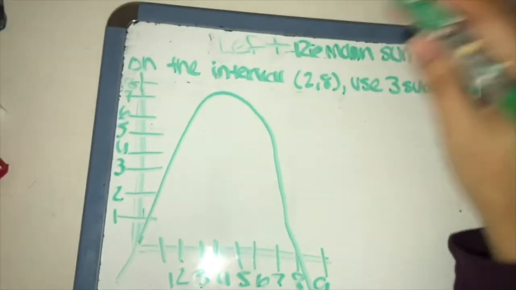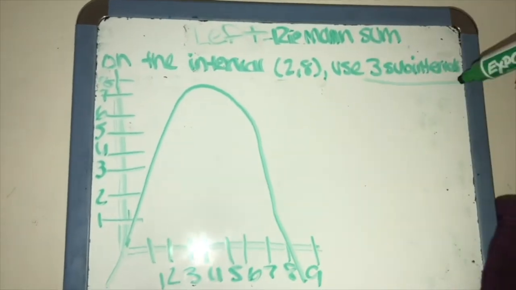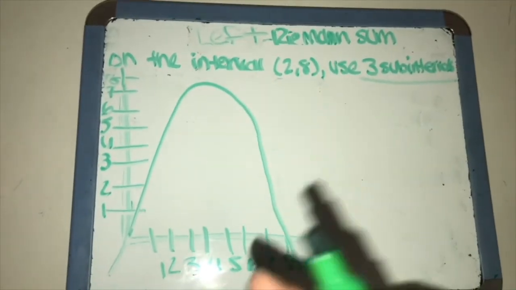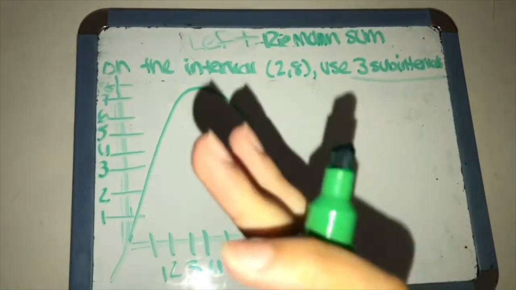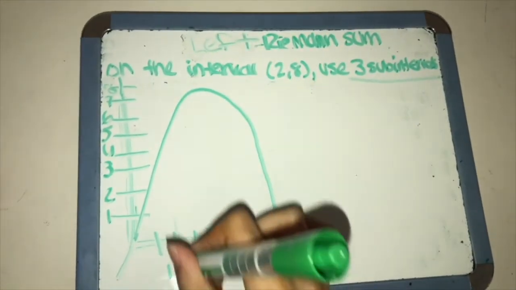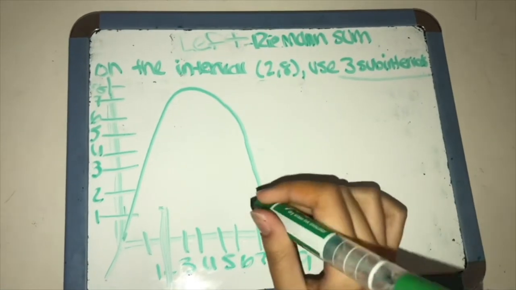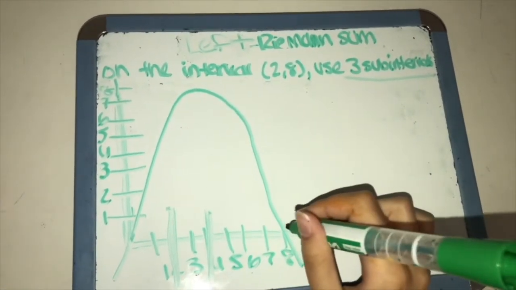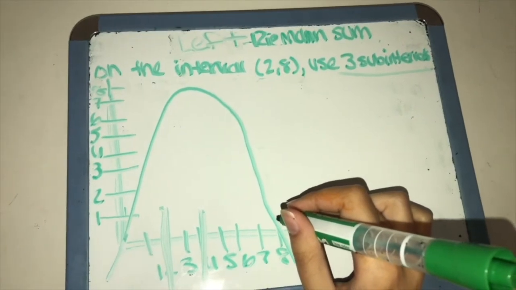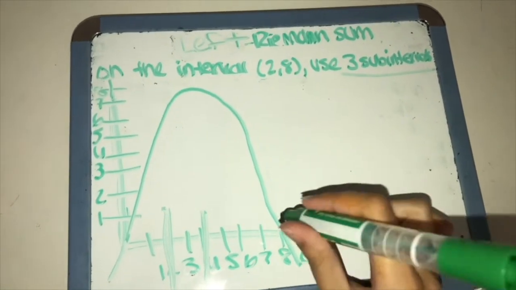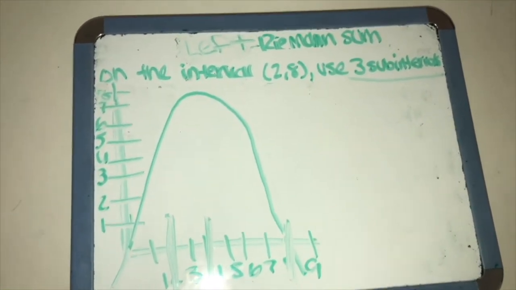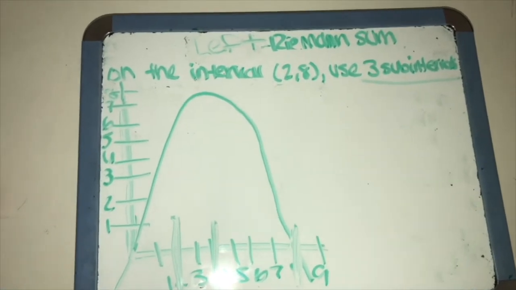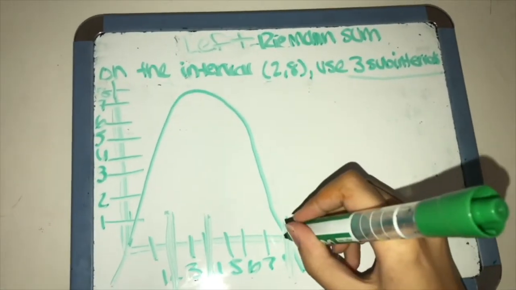So this is the left Riemann sum, and it says on the interval 2a, use 3 sub-intervals. So what we're going to have to do is make blocks on the left side, going on the left part, okay? So for example, we'll make sections. Let's start a section at 2, let's start a section at 4, and let's start a section at 8 maybe? Okay, and so on, because we need 3, right? So let's do that at 3, okay? So what we can do is start at 8, okay?